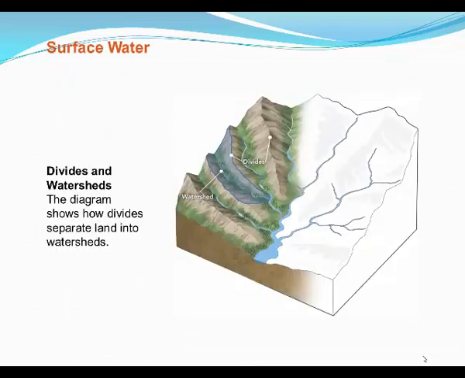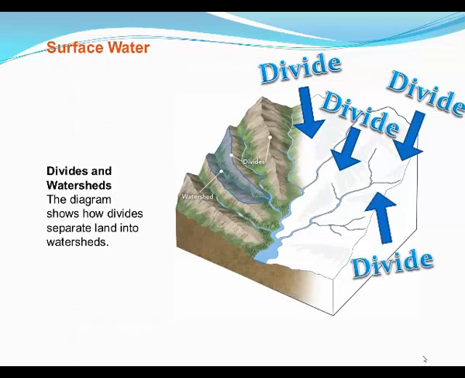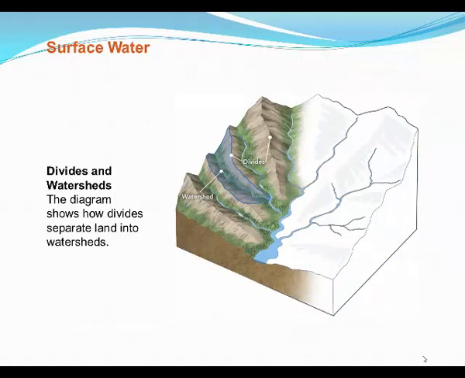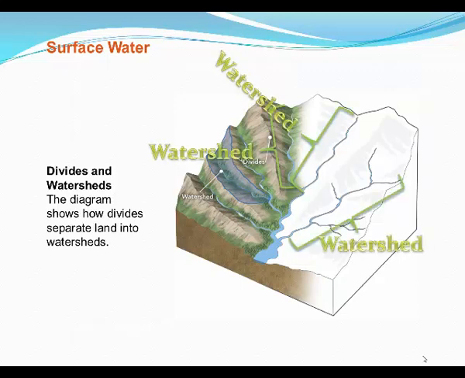So looking at this picture, we can identify a number of watersheds and a number of divides. The divides are the high land between watersheds. So a divide is here, here, here, here, and here. Higher land that separates areas of water or areas of drainage are called divides. The watersheds are the low depressions where the water drains. So this is a watershed, and that, and that. All of these areas are areas where the land between divides drains out to a larger lake or river system.